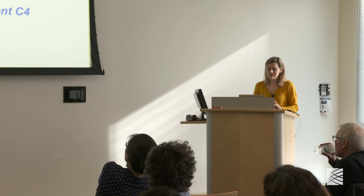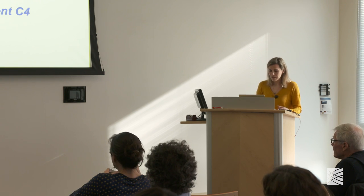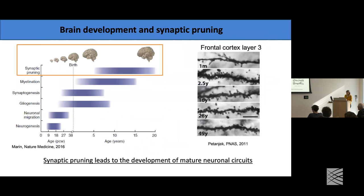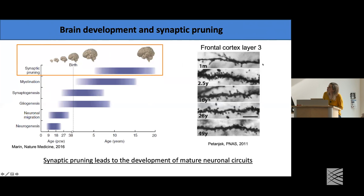I'm not going to talk about neurodegeneration today but will focus rather on neurodevelopment and synaptic pruning — we're starting to learn how synaptic pruning is regulated and how it's happening, but there's still a long road to fully understand it. It is a normal process that happens during brain development. After the exponential synaptogenesis that happens during embryonic development and early childhood, this is followed by a dramatic loss of synapses that refines mature neuronal circuits.